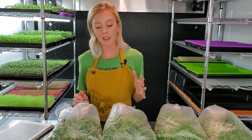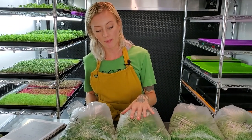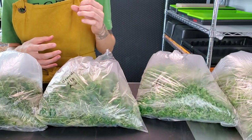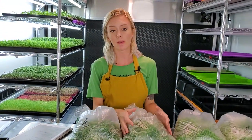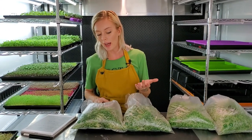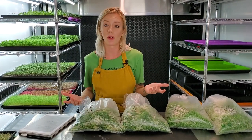So what worked and what didn't work: with our hydroponics, we didn't get the best results with weight, and actually with the Maxi Grow, because of poor airflow, the center started to get kind of mushy and started rotting, so this one is going to be thrown out. Other than that, it just didn't grow that well.